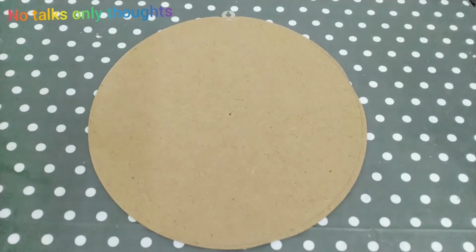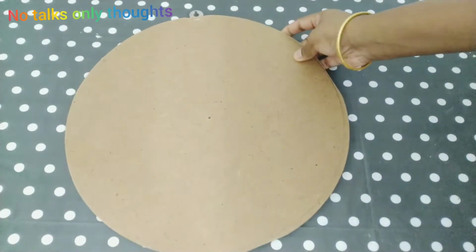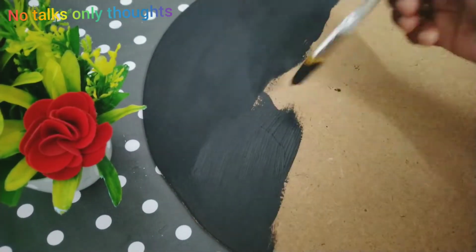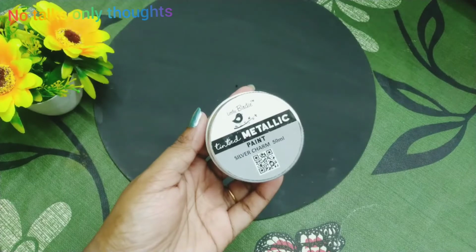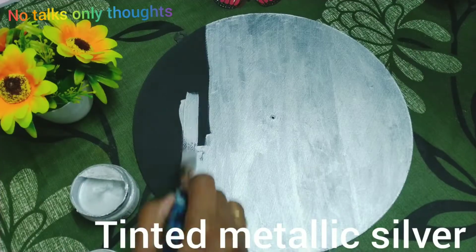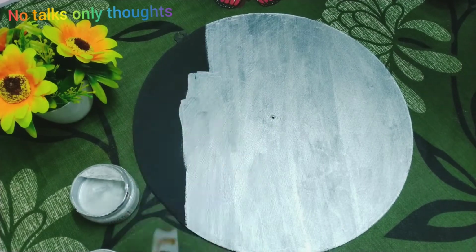Today let's make an easy entrance wall decor using this hardboard. So let's start by applying black gesso as primer or base coat. Our gesso has dried up fully. Now I am applying tinted metallic paint, silver color, over this. I am applying just one coat.